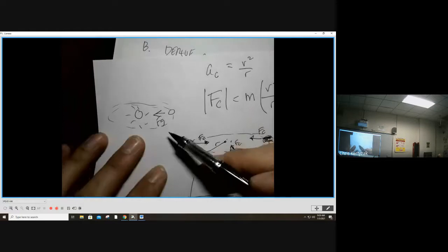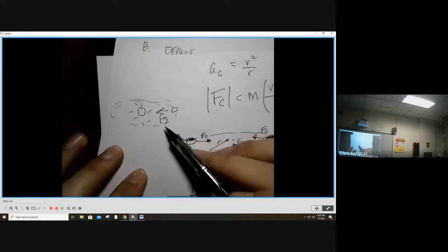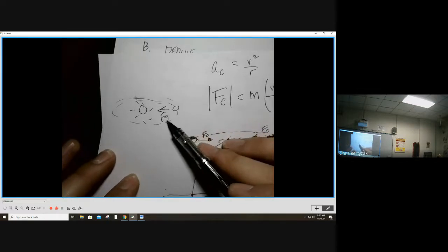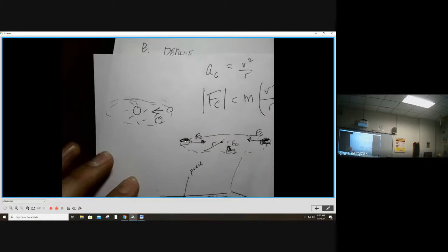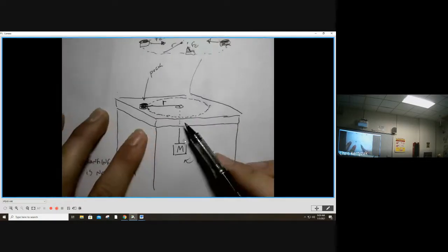So who's providing this? Who's Charlie in this picture? The centripetal force is like dog. Who's Charlie? Who is the inward force? Who is that centripetal force? Earth's gravity is. Earth's gravity is Charlie. In this example, who's Charlie?